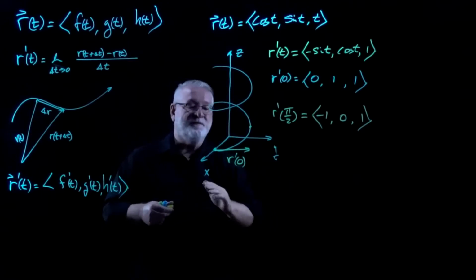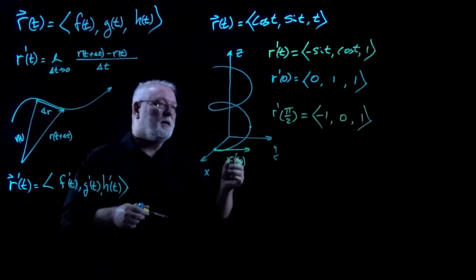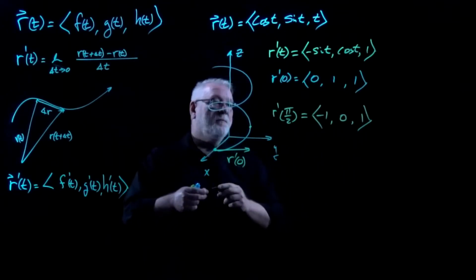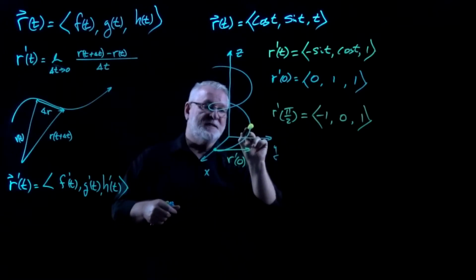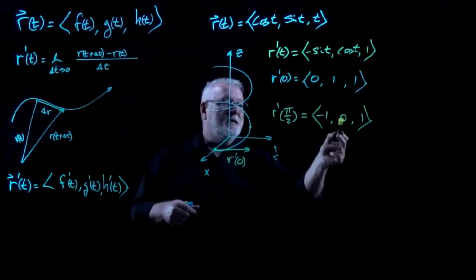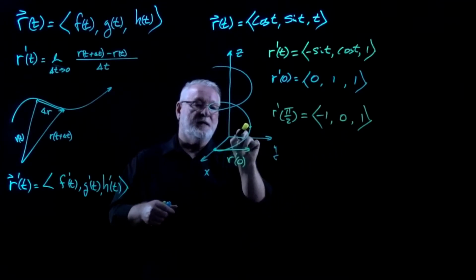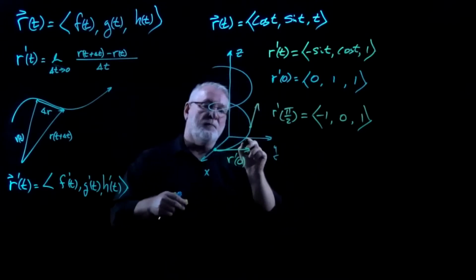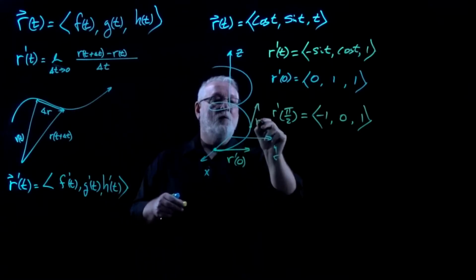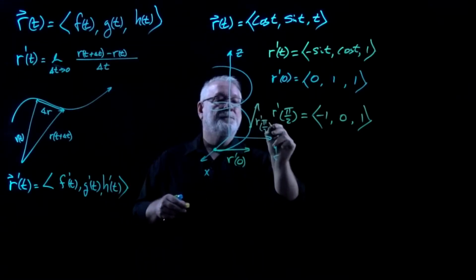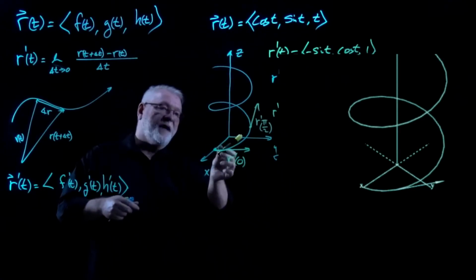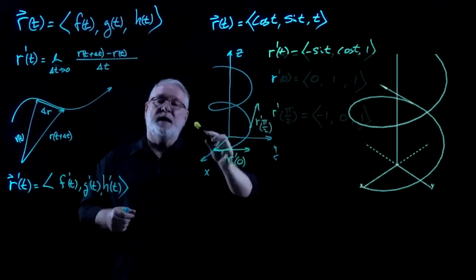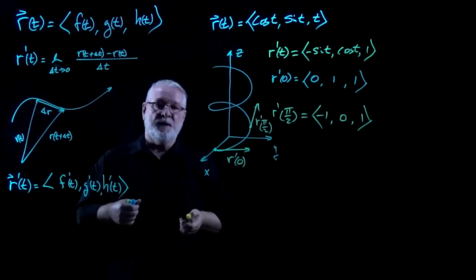So look at what happened to the vector as we turned through 90 degrees. Now, this vector, that is the derivative at pi over 2, points down the x-axis in a negative direction. It doesn't have any change in the y, so it's perpendicular to the y-axis, and it moves upward. So that means it's going to be right here, again, moving away from me, and that will be r prime of pi over 2. This vector will basically remain tangent to the curve and will continue to turn tangent to the outside edge of that circle and constantly climbing.